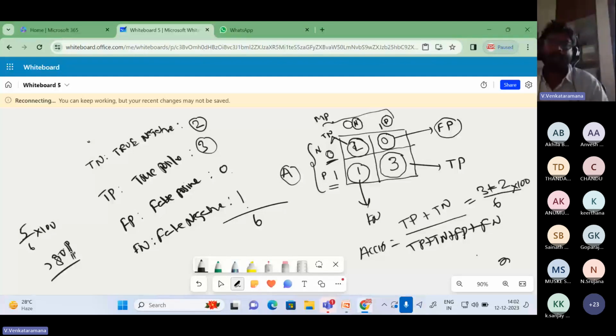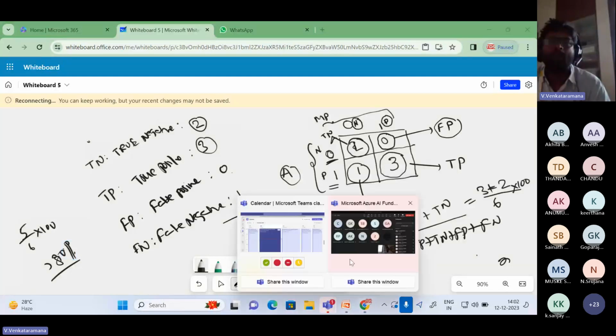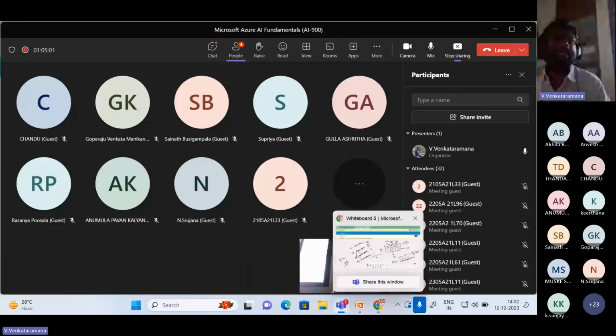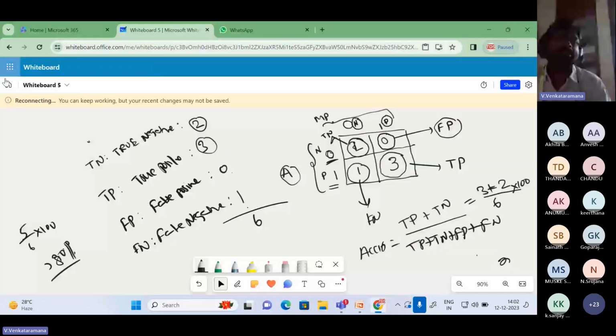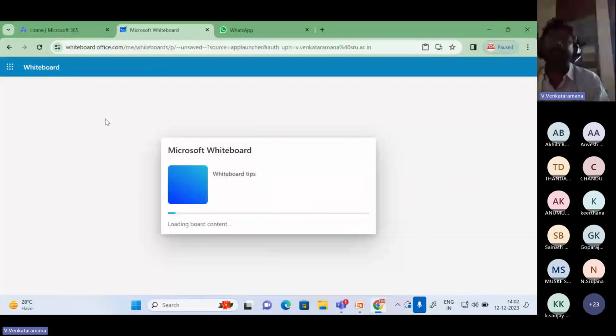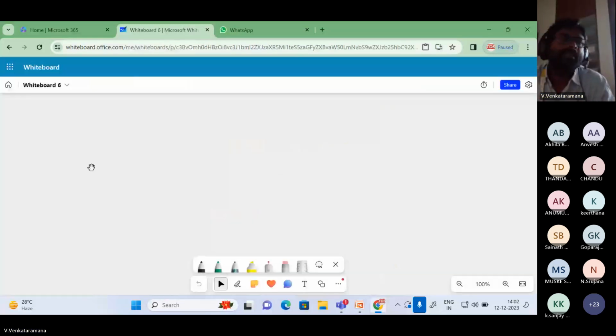We can analyze any binary classification problem this way. Okay. So now I will give a small problem. Try to work on it and respond accordingly. You will get this type of question in your final certification examination. Let us assume you are working on a battery health monitoring application, and you want to build one machine learning model.